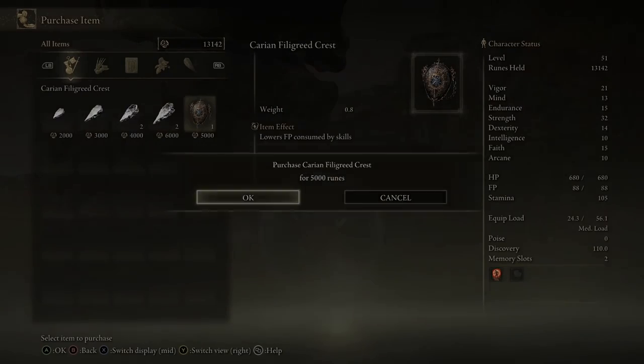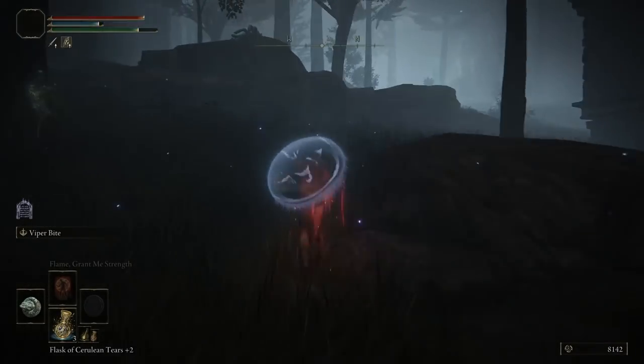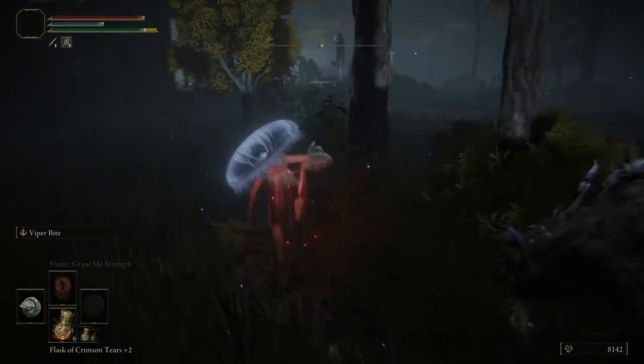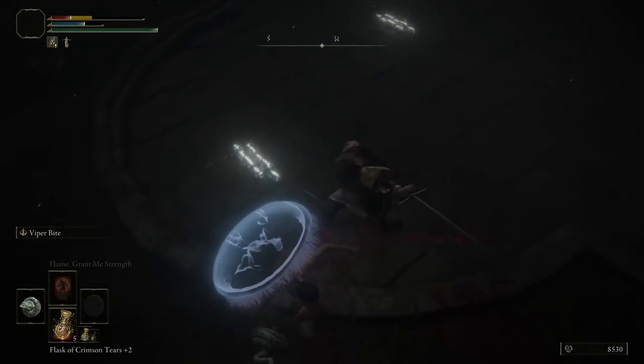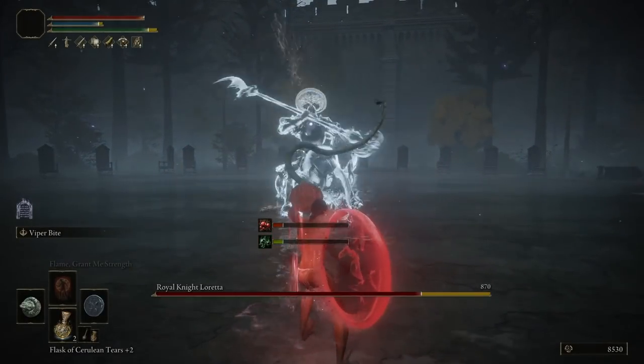And with that done, we can get the Carrion Crest Talisman from EG. Run through Carrion Manor. Get purposely killed for a flask refill. So we can face the Spirit of Loretta all set and ready.